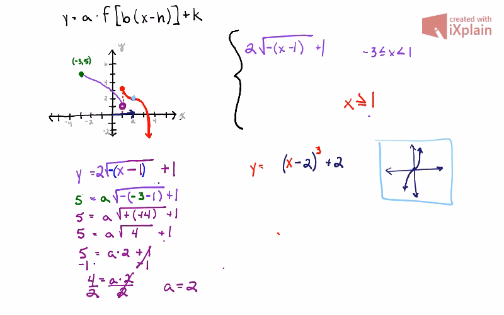So given the fact that this is a cubing function, you can identify that reflection as either vertical or horizontal. If you were to take this edge here and move it down, you'd see that you would get the function existing in the 2nd and 4th quadrant. If you were to take this end and flip it, you would also see that the function now occupies the 2nd and 4th quadrant. So I'm going to call it a vertical flip, so I'm going to put a negative out in front.